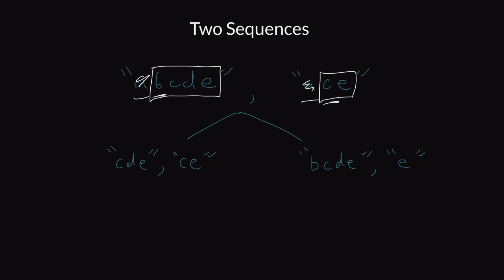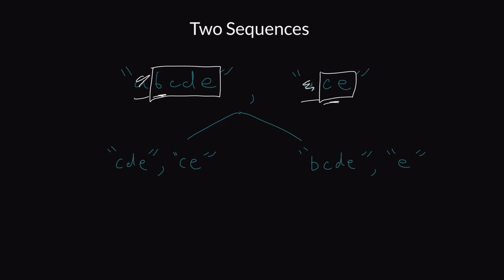Remember, as we remove characters from either string, as long as the order of the characters is preserved, then it's still a valid subsequence. In any case, as you can see with the subsequences here, the first characters are now matching. And basically the way we get this is if we choose to take B, essentially removing it from the substring, we create a separate set of substrings to compare. So then we'll have CDE with CE.